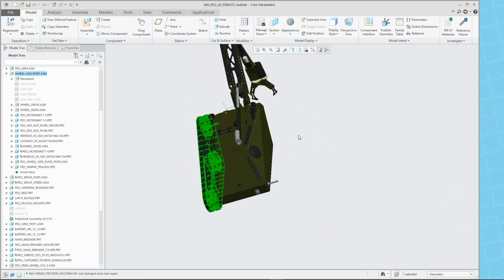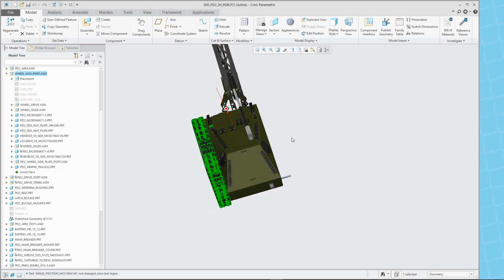Now, the thing that is great with this intelligent mirror is that it's actually allowing me to calculate what components can be reused and which components have to be mirrored. Because some of this will be the same on either side, it can basically be the same component, and it's going to calculate that. It's going to let me know, okay, these are the items that are going to be mirrored, and these are the items that are going to be reused.